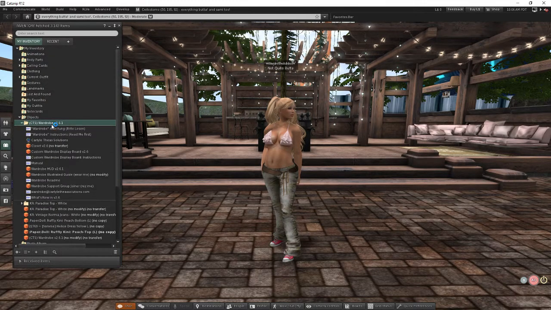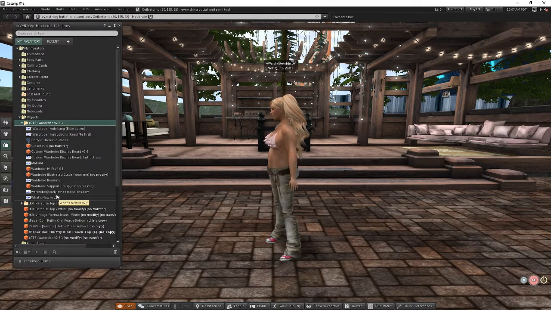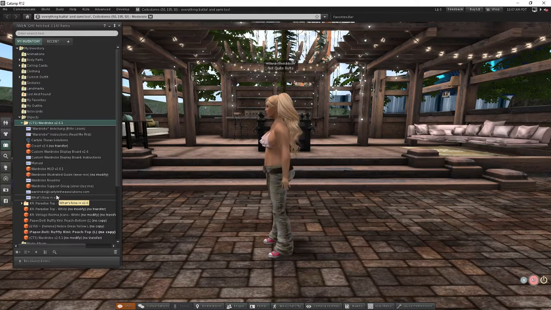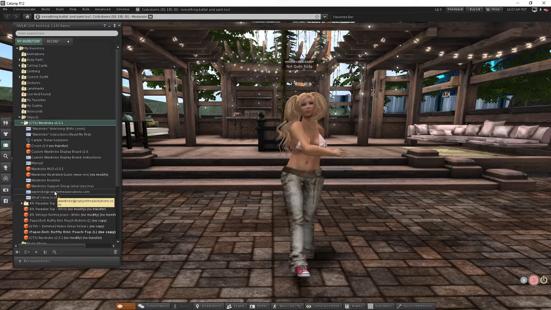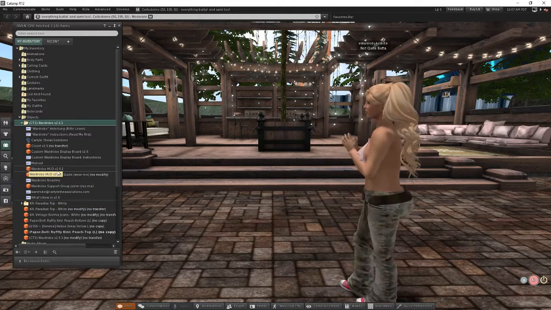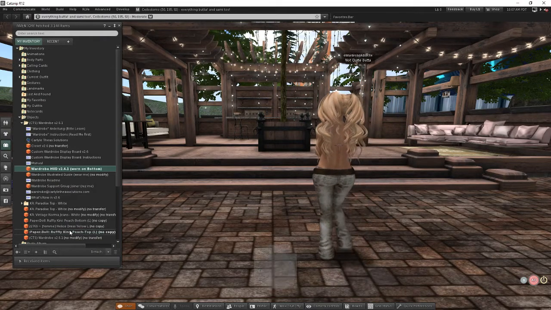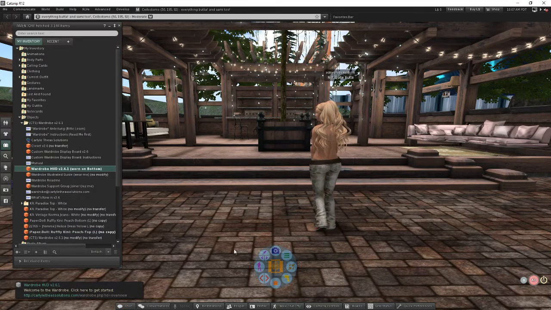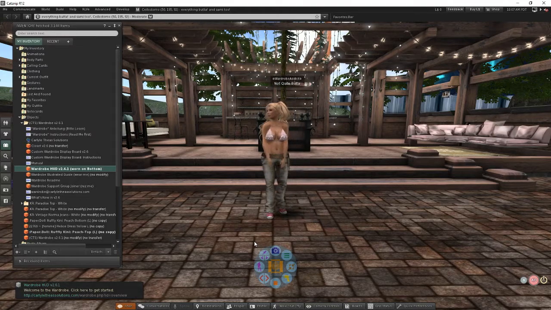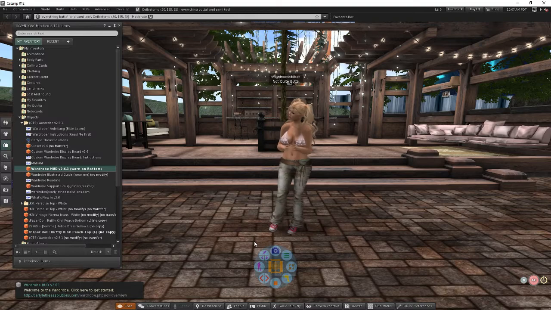So we have our CTS Wardrobe here, and in a later video I'll go through absolutely everything that comes in this box and talk a little bit about what each of them is. But for getting started, the one thing in here that you really care about is the HUD. So I'm going to right click on that and add that to my avatar. So here it is, the HUD, and in the video description I will also link another video I've done that talks about what each and every one of these buttons does. So you can go look at that and get a sense for what they all do.